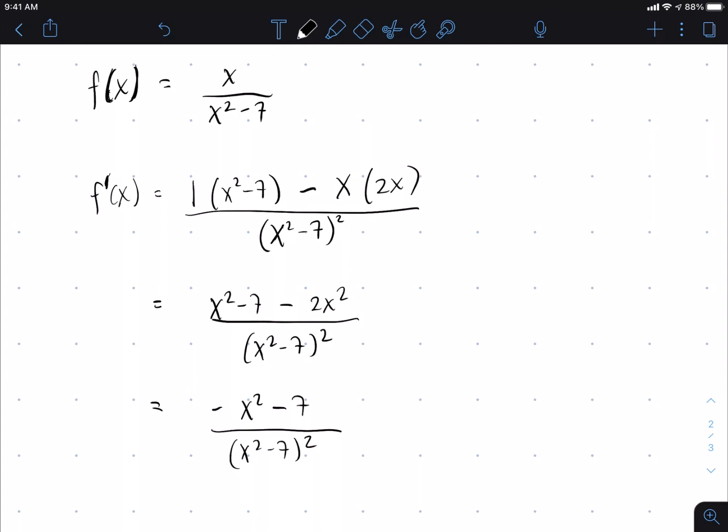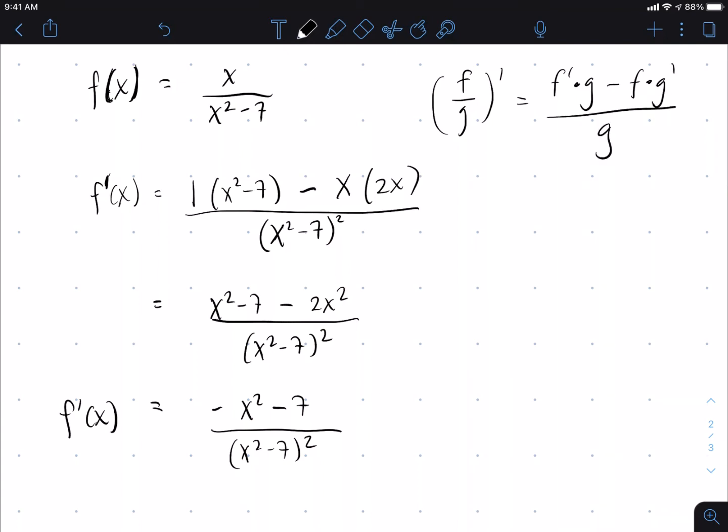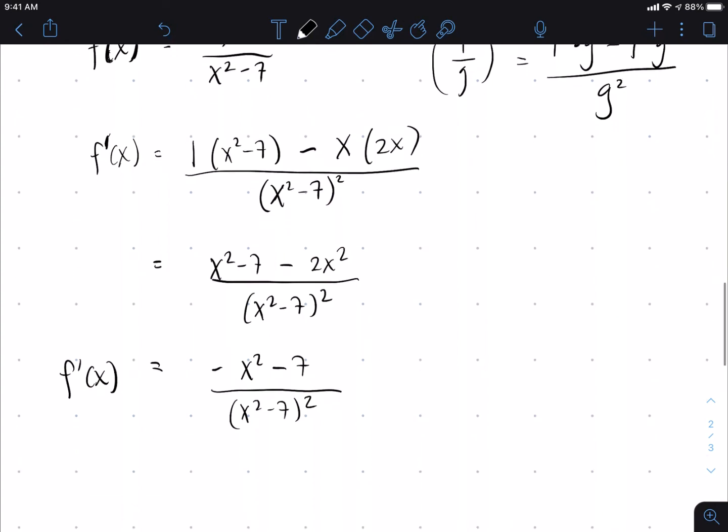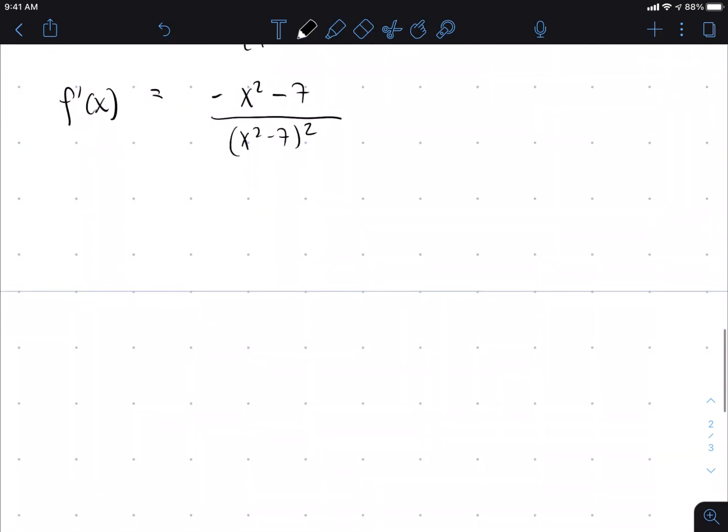Do we agree? Yeah. Right? Because just so that we have it, the derivative of f over g is going to be f prime times g minus f times g prime over g squared. Agreed? All right. It's the second derivative that's a bit consuming, correct? So let's try to do the second derivative. I'll do it right here.